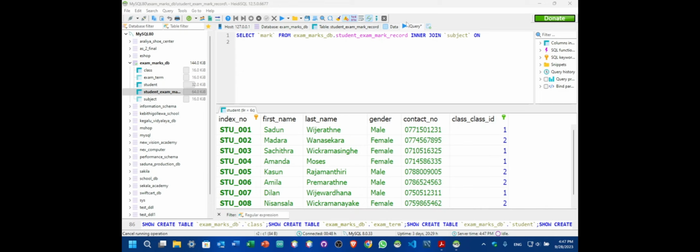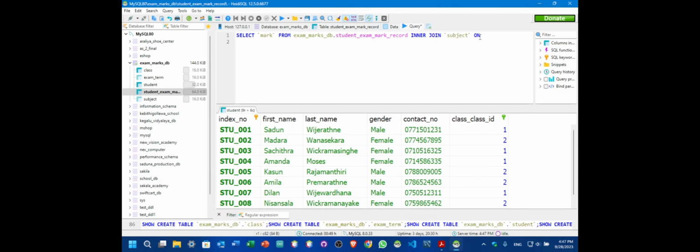If you can remember what this inner join can do, this inner join statement can get the common results from the two tables that are interconnected with this inner join statement.